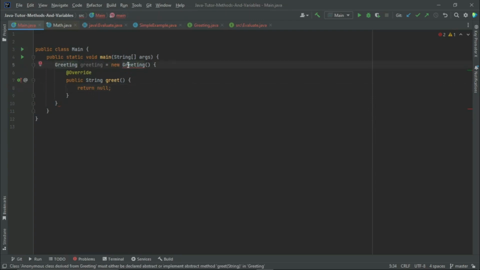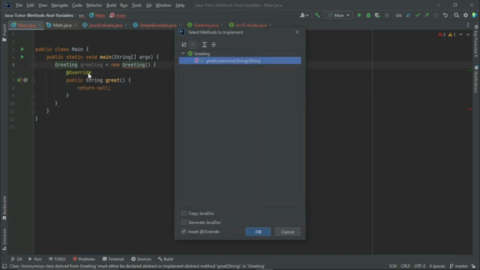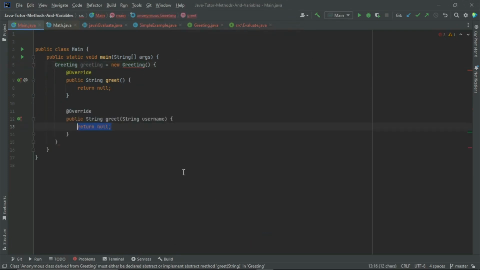So when I click on this part right here where we have the red line drawn, I'm going to click on this red icon and it will say implement methods. So when I click on implement method, it pops up this stuff, and I have to implement the second abstract method I just defined in the greeting interface. So I click OK. As you can see, we have the body of the method right here.